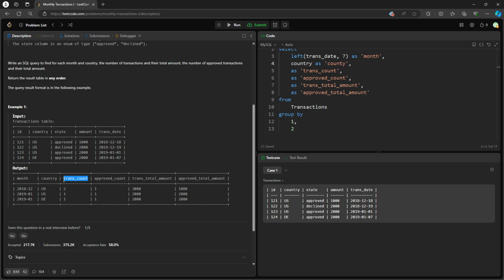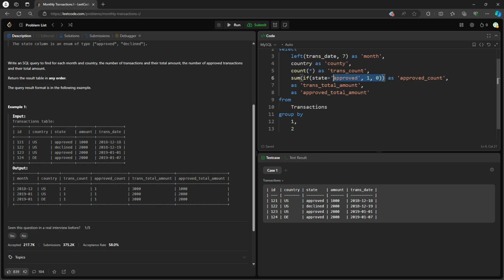The transaction count is going to be the number of rows after we group, so it's just the count. The approve count is based on the state, so we need to use sum, and if the state is equal to approved, then we initialize to 1, else 0.